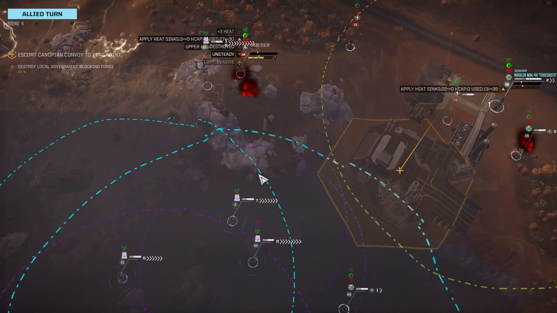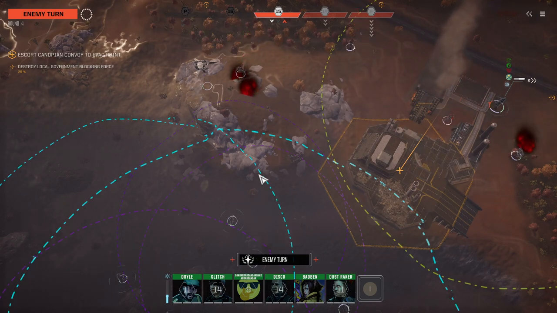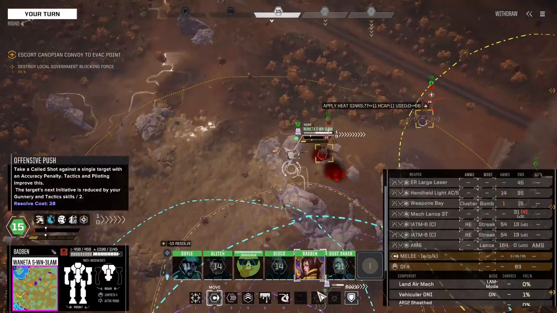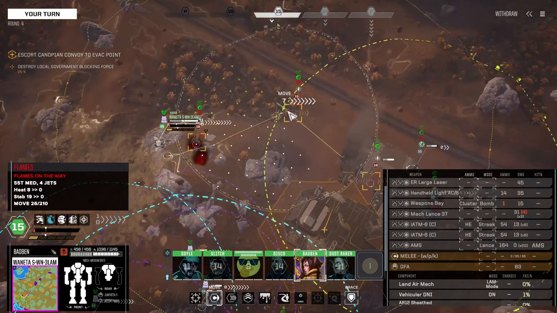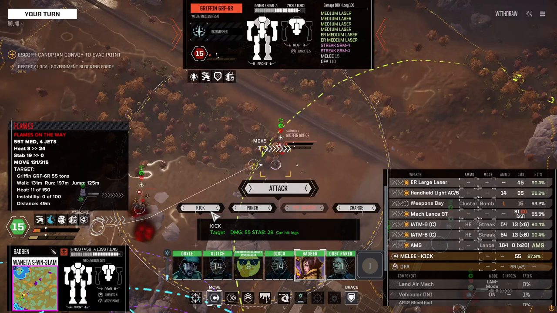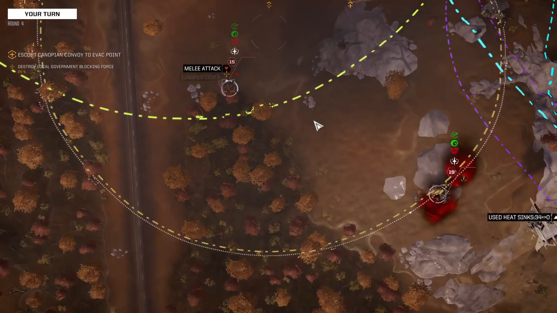That was a good shot. Well done. Nice job, baller. Ouch. Griffin seems powerful. Ooh, that's a really good chance to hit with a lot of stuff. I like that, but I'm not going to shoot the weapons bay. Kick, it's an 87% chance to kick. Can I go here? Yeah. That's even more evasion. Do it.